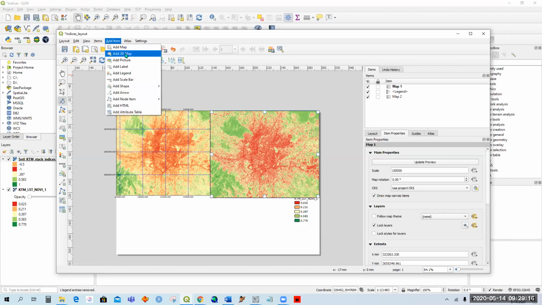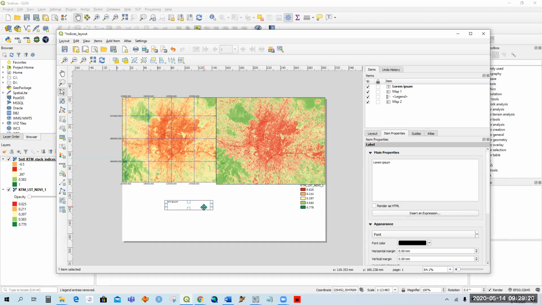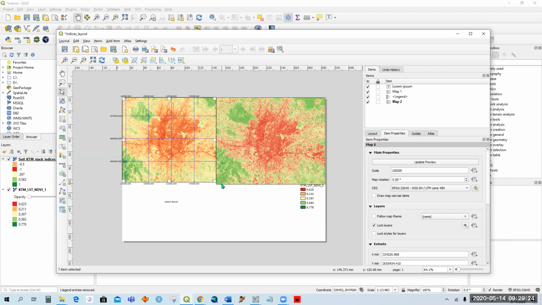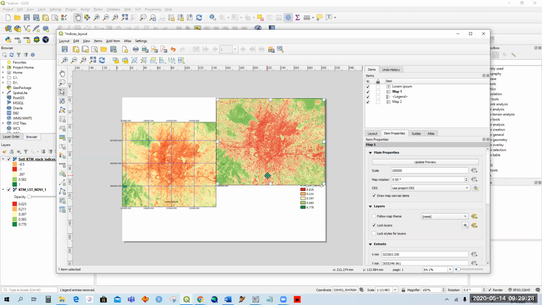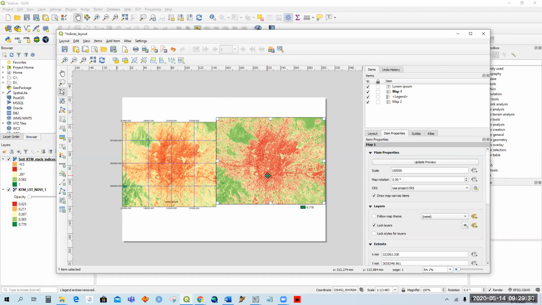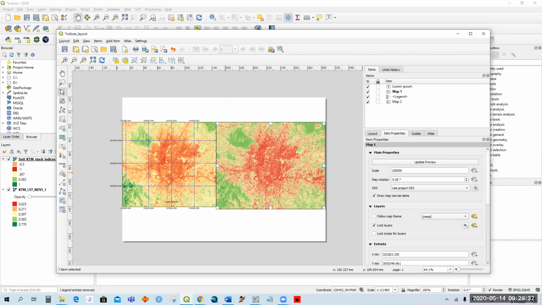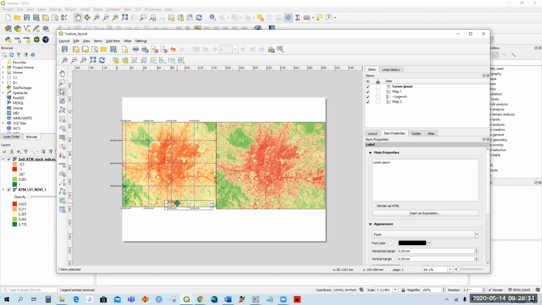We can add headings like labels here. We generally keep the heading above. Let's drag it a little down. I'm using the down keyboard button. Let's see and keep it here.